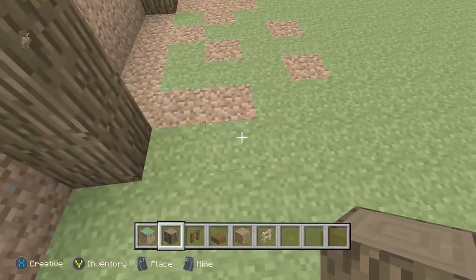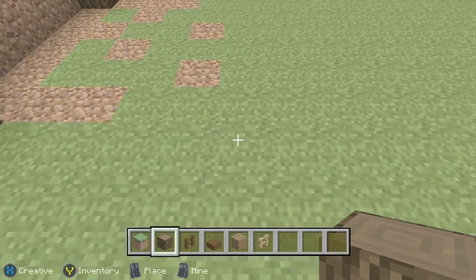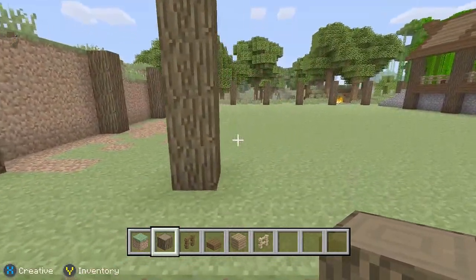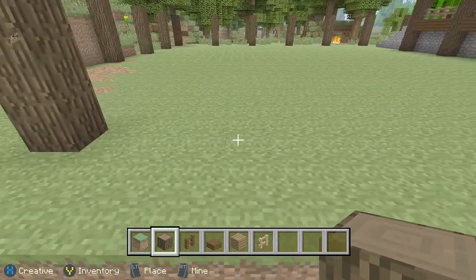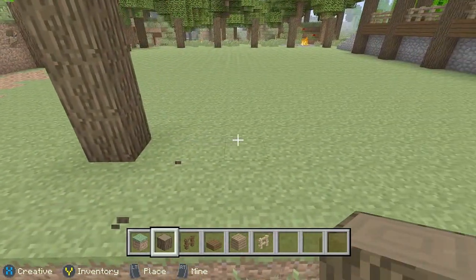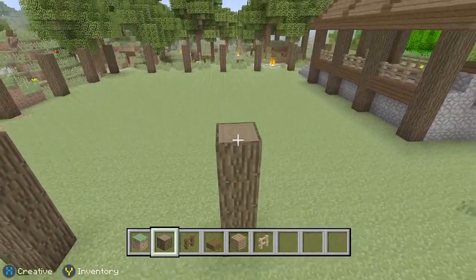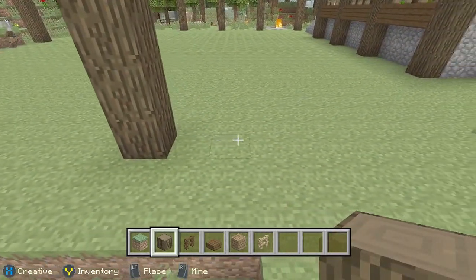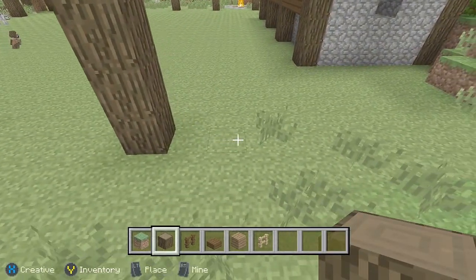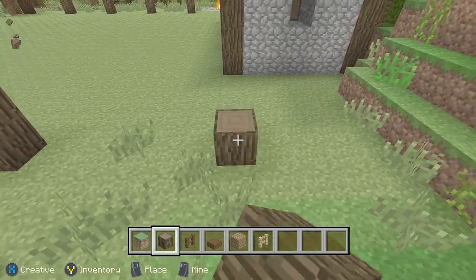Now we're going to cross over here, guys. 1, 2, 3, 4, 5, 6. So it should be lining up with the other posts. Yep, beautiful. 1, 2, 3, 4, 5, 6. And again, 1, 2, 3, 4, 5, 6, and once more, 1, 2, 3, 4, 5, 6.